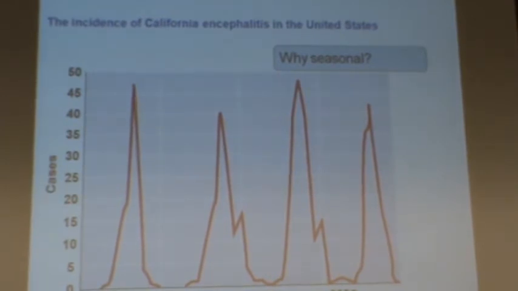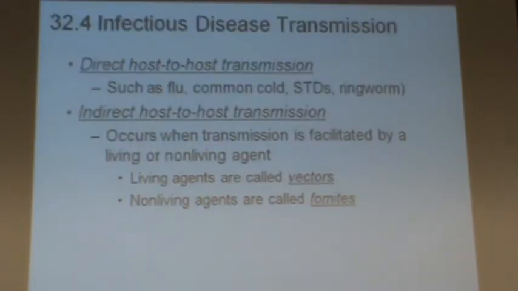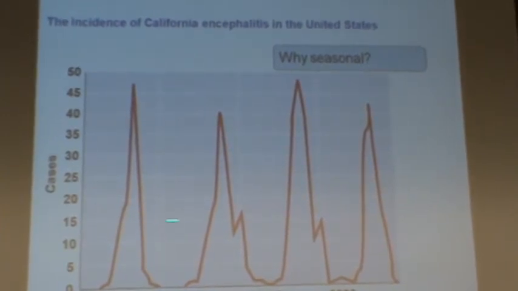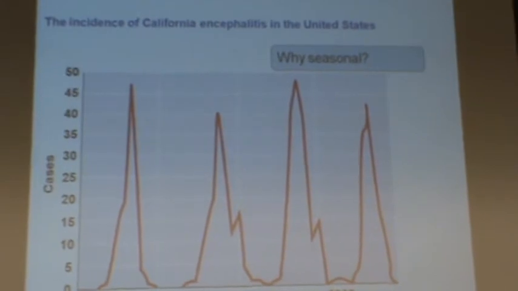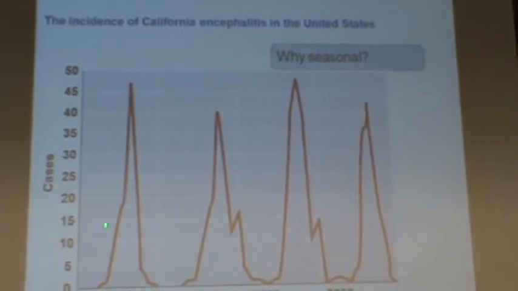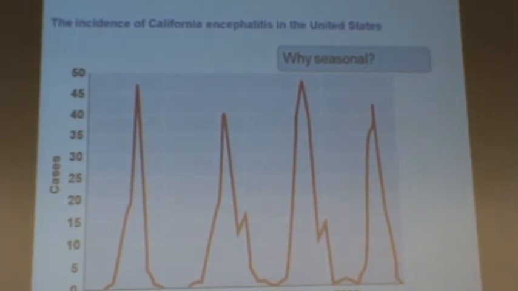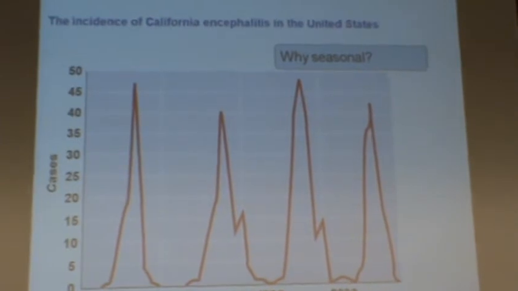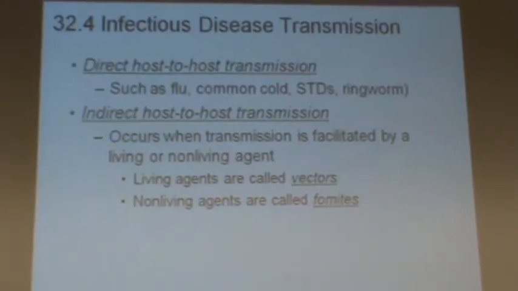Because mosquitoes are vectors. Okay, yeah, so I guess we know. If you pay attention to the news... Oops, I guess I didn't show the answer. Yes, it's because the mosquito is a vector that transmits it in the summertime. Mosquitoes have a much larger population then and are more prevalent. Based on the pattern, you can gain some insight into how disease transmits.